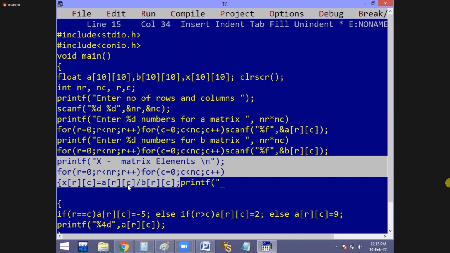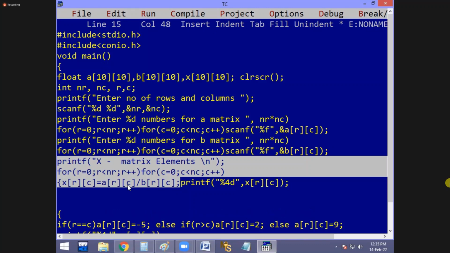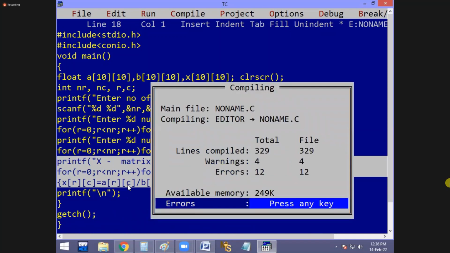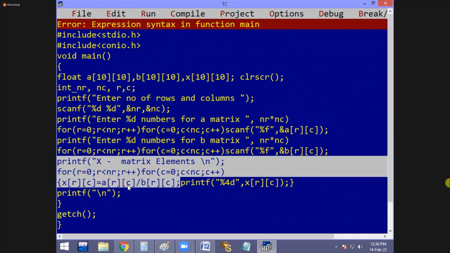printf, same line, %4d, X of RC. And as usual, \n. \n is for what? Next line. When 2 times is completed, we have to go for the next line, no? Okay, 1 minute, watch it. Expression syntax.